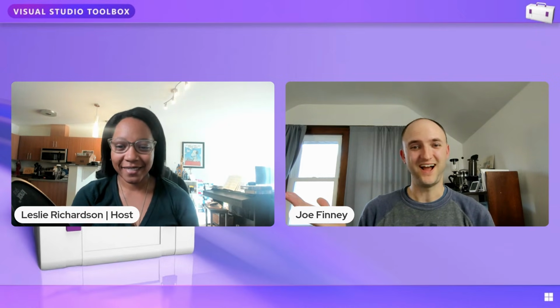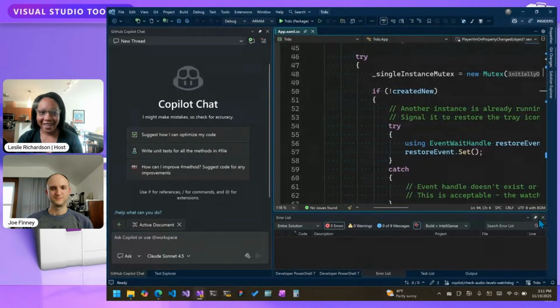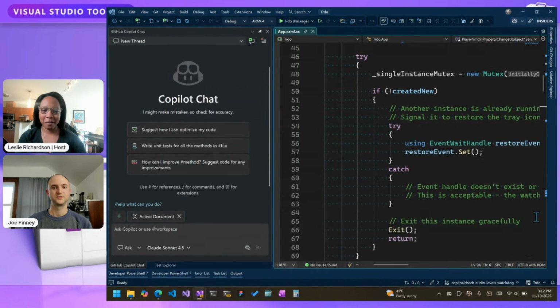Yeah, let's do it. I love agent mode, and to your point, it's my default mode. It's just always on, and I never switch to anything else. And just so we're on the same page, what is agent mode, and why should people use it? Yes. Okay. So agent mode is the way for Copilot to basically do everything. So do the things, not just tell you what to do.